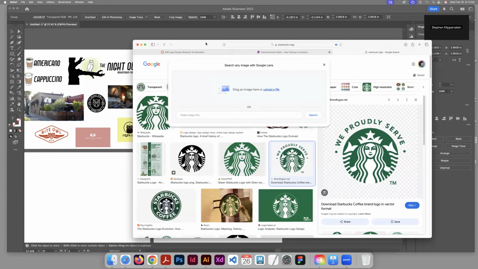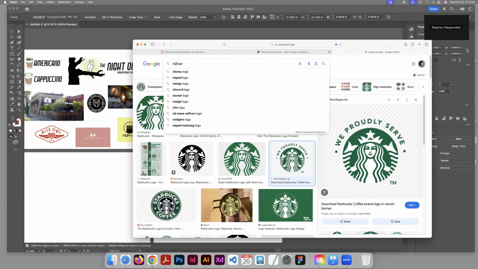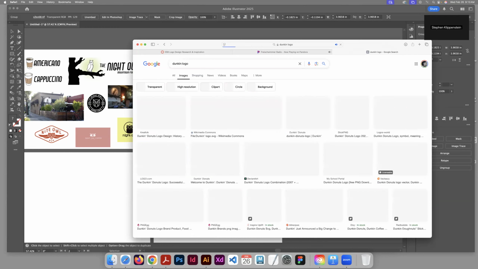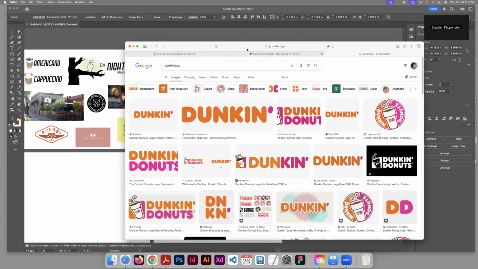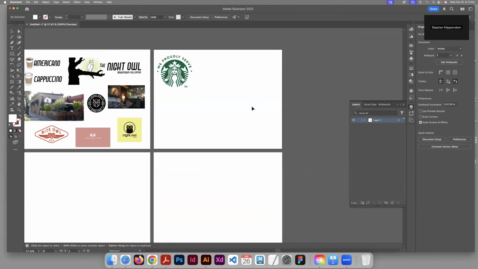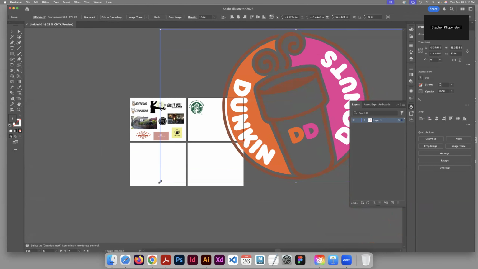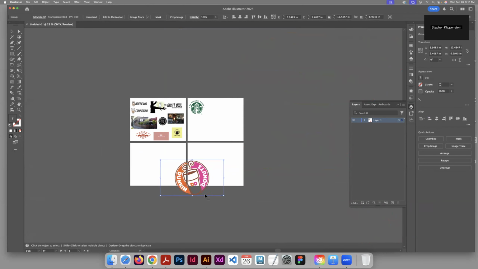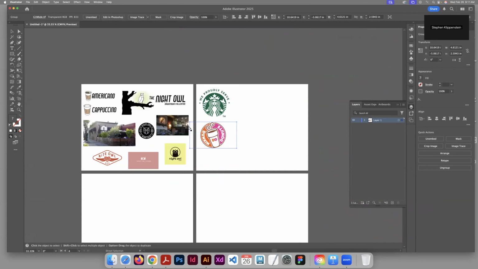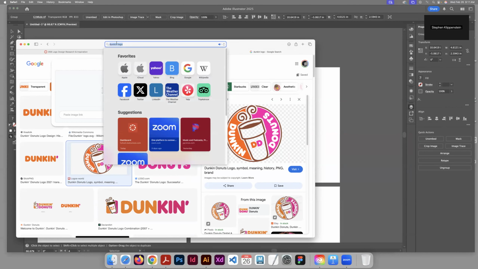Dunkin'. Does anyone go to Dunkin's? If you go to Boston, it's crazy. They are like fanatics for Dunkin' Donuts. So maybe I'll take that one. Let's see what that looks like. It's huge. Oh my God, it's huge. Dutch Brothers? Okay. Is it really that good? Yeah, and you could go through this.